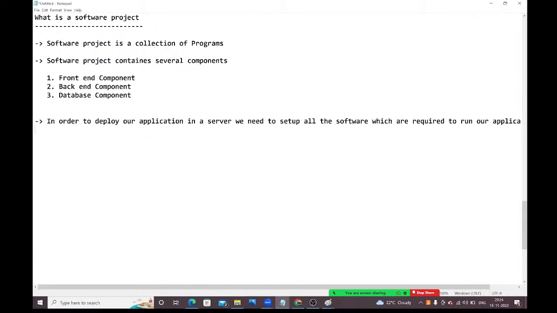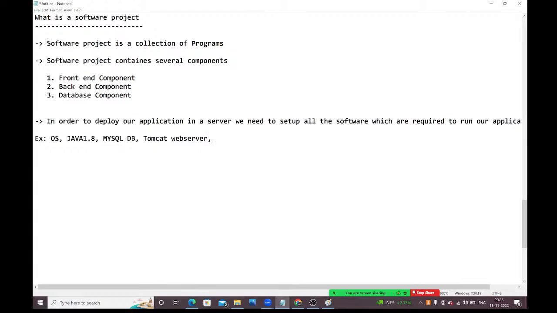See, guys, what softwares are required? For example, we need an operating system. Java 1.8 or something; whichever version you want, you can take any version. The latest version of Java is 19. Java is required, and MySQL database is required, and Tomcat web server is required.